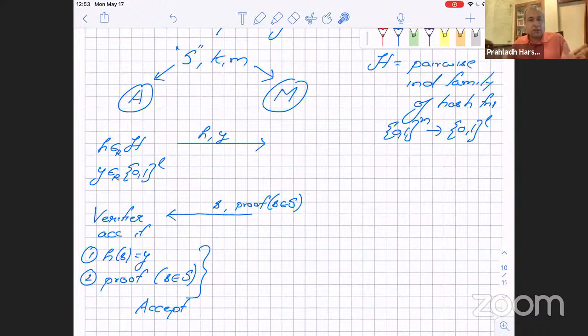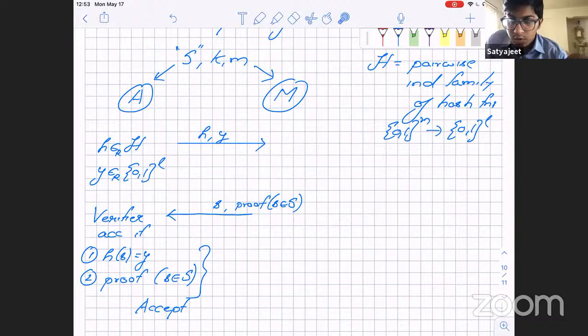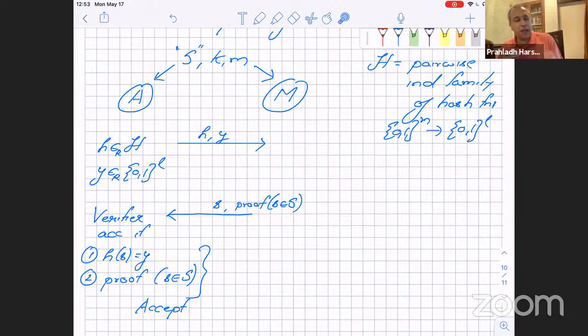And the thing is, at this point of time, it should be okay. They have the calculations to do. We'll do it in 5 minutes or so. But it should be clear in the S case, most elements in capital S will have a pre-image. So most elements in {0,1}^L will have a pre-image. Therefore, with high probability, the prover will be able to find it.